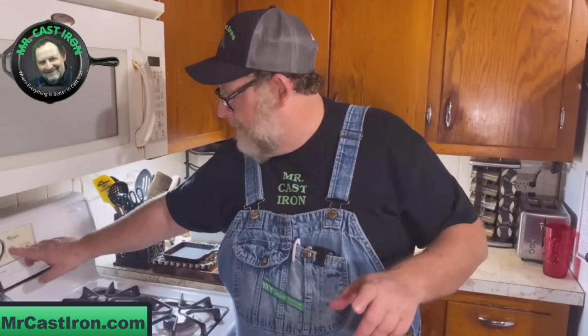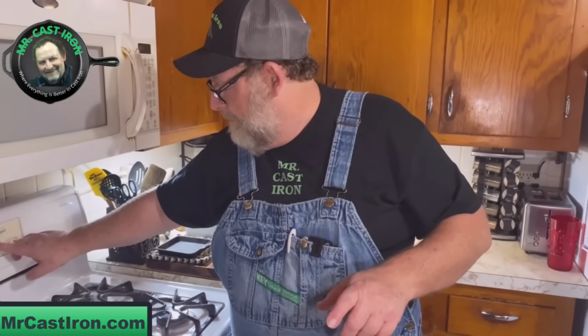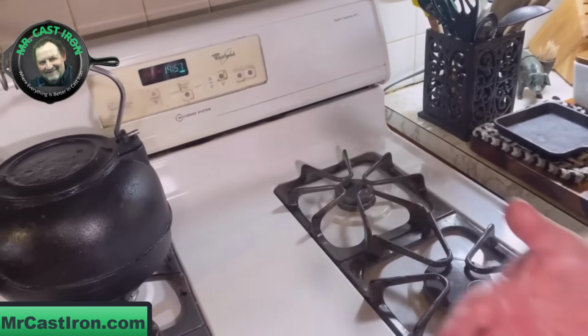So we're going to place this in the oven at 450 degrees. I'm going to set my timer for 15 minutes. The reason why I'm only doing 15 minutes is because after 15 minutes, I want to come back and pull this skillet out with oven mitts so you don't burn your hand. Pull that skillet out and re-wipe it again with a dry towel to make sure you get any excess oil off. That way you won't have a sticky, splotchy mess.